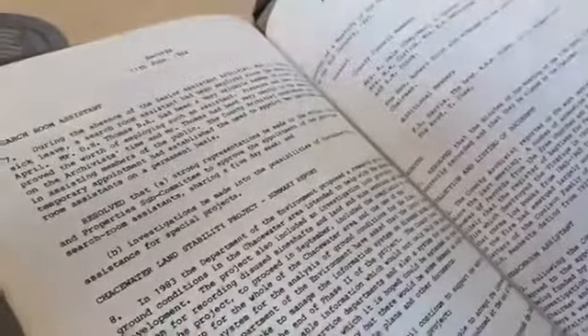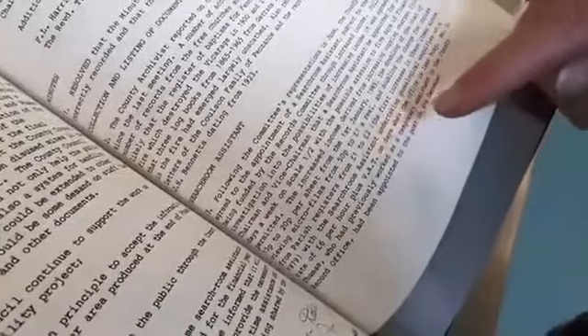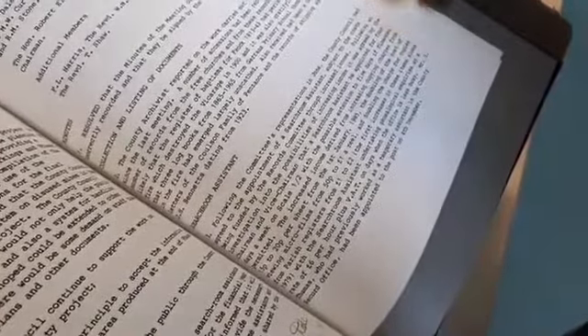Over in the minutes from early 1985, it's interesting to see the charges for photocopies going from £1 to £2. I remember coming here four days a week at that time, and if the income from genealogical searches — which I was employed to do as part of my duties — was enough, I was made up to five days. That happened on the 4th of December 1984.